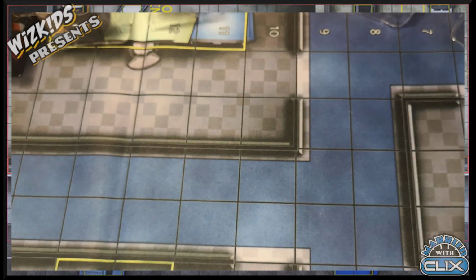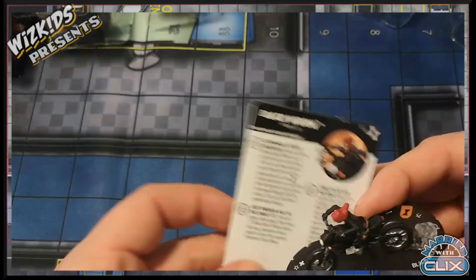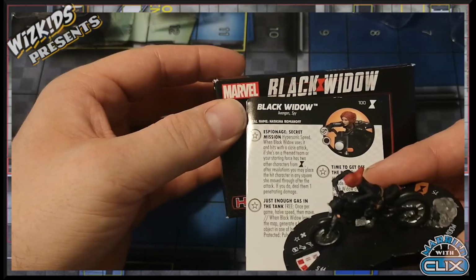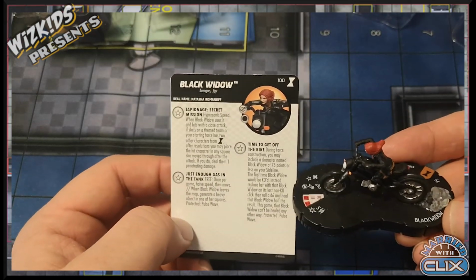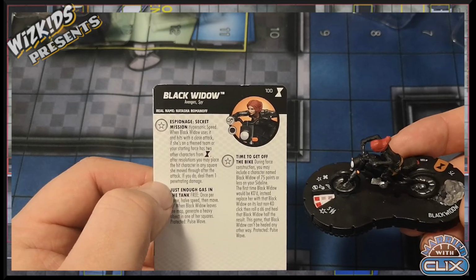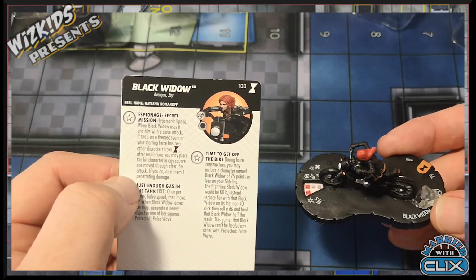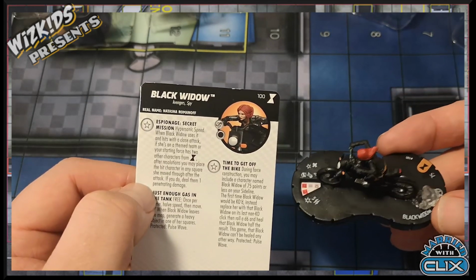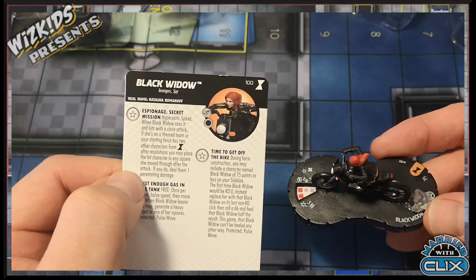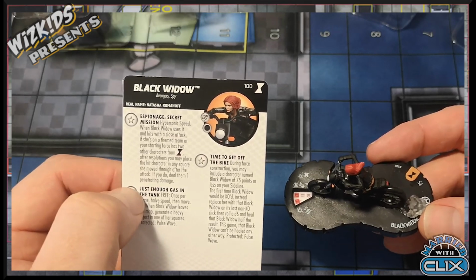Look. All right, and we've already saw Amber talk about it, but let's bring it up again. It's the Black Widow on the motorcycle. This is sold separately in this little box here. So you'll end up having to get this separate of the set. But we have espionage, secret mission, hypersonic speed. So she's traded with hypersonic. When Black Widow uses it and hits with a close attack, if she's on a theme team or you have 2 characters from the Black Widow set, after resolution, you may place the hit character in any square she moved through after the attack. If you do, deal them 1 penetrating damage.